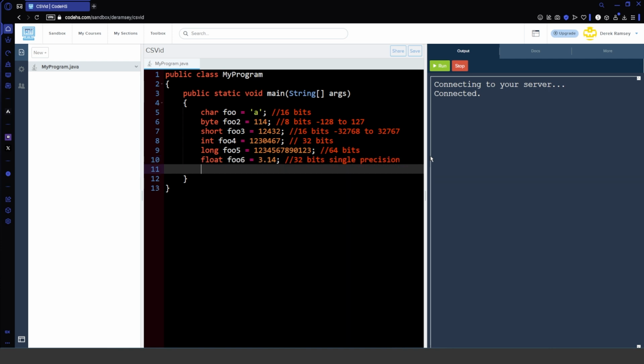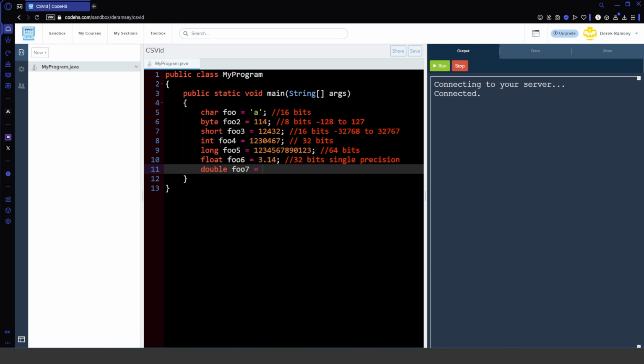Whereas a double is double precise, right? That's where we get the idea of double. So it's going to require more memory in double precision.